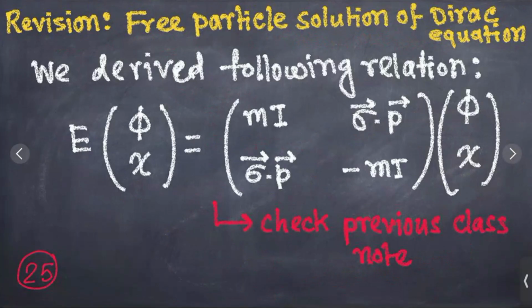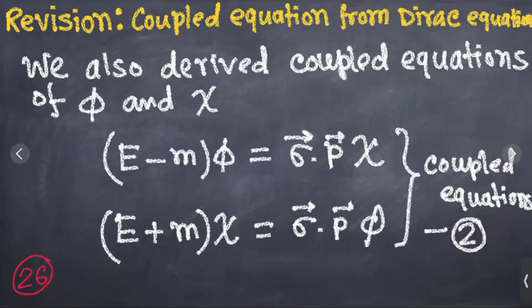Also, if you remember, in the last class we derived this relation mathematically in terms of matrix representation. Here this is omega, and this is some matrix. It is like an eigenvalue equation: I have an operator, basically a matrix, operating on the spinor, and I get some energy eigenvalue and the spinor back. We already discussed this in the last class. From there we derived a coupled equation. If I do the matrix multiplication, we get these two coupled equations, where one is with phi, with E minus M as the energy state, and the other is chi, with E plus M as the energy state.